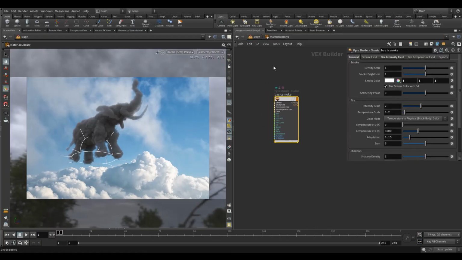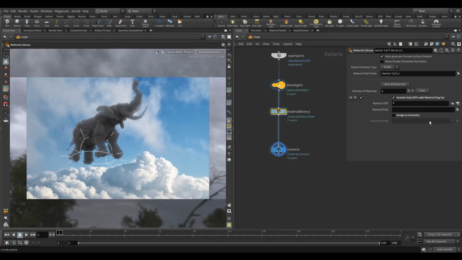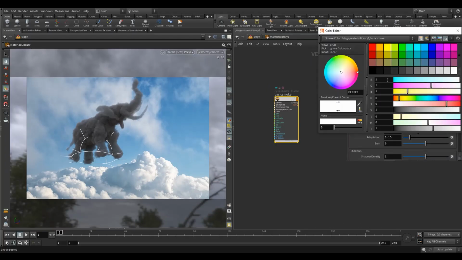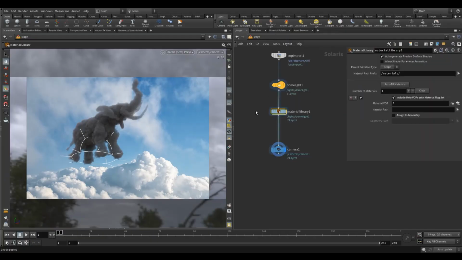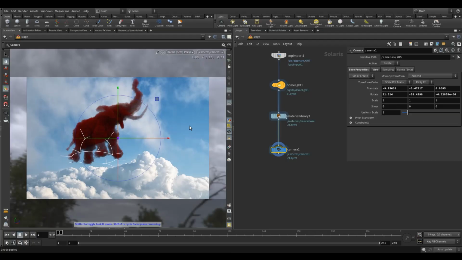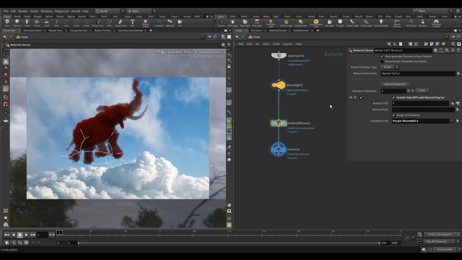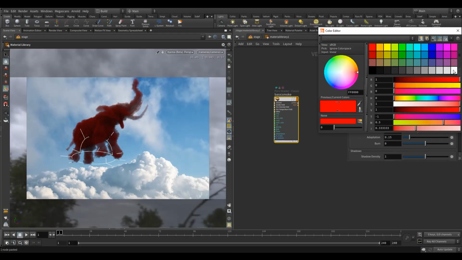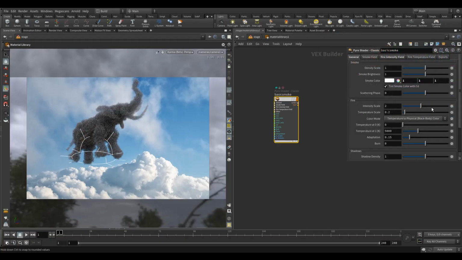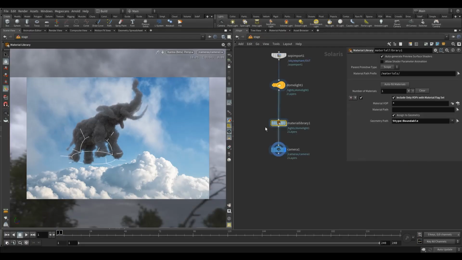go back into the stage, into here, Control V, get that smoke in there, and then just to make sure that it's working, I set this to something weird like red, and then assign it to geometry and all geometry primitives. That should work. There we go. So we can see the red. So that's connected properly. Now, obviously, we don't want that to be red, so we want it to be white. Fire, we have no fire, so I'll just turn the intensity off. Turn that to 0, and the rest I think we can leave at default.